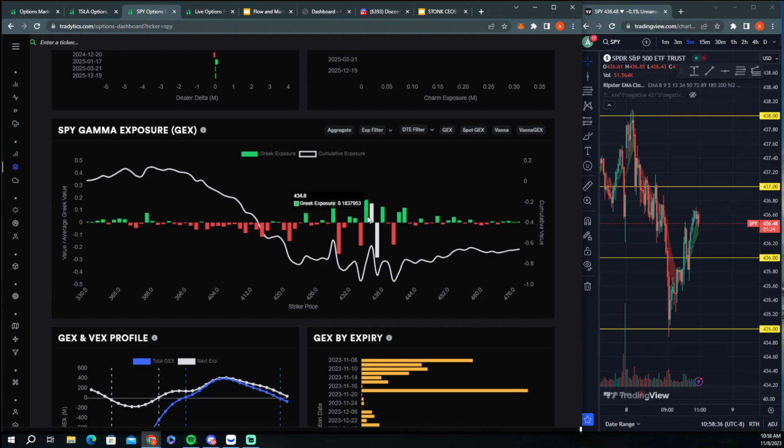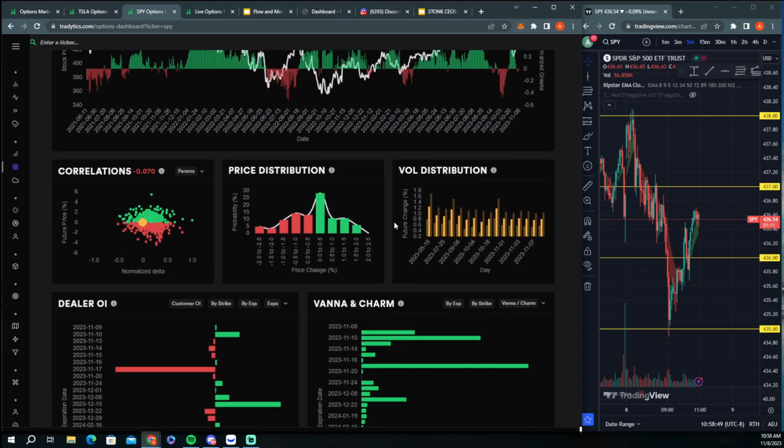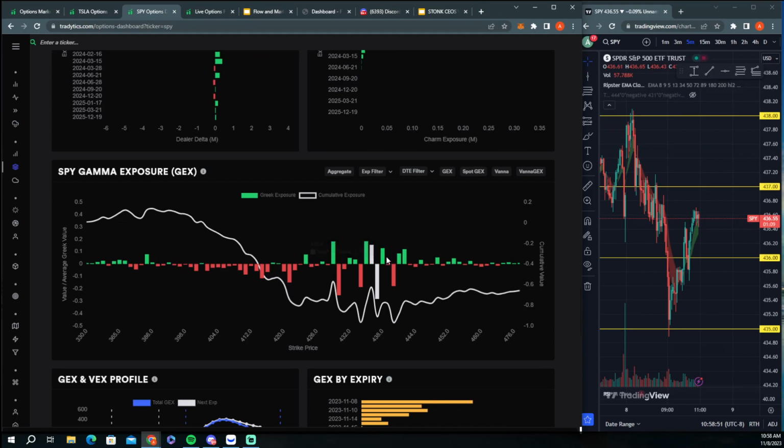Yeah, so my thinking is right now, just looking at this chart, we probably won't get above 438 because we have a big positive level here. So dealers are going to have to sell into that level unless we get a break of that. So you always got to watch it once we get closer to those levels. Dealers will have to support that move back down if we do get towards that 438 level, and support that move back down to 436 or so, just given the gamma exposure we see here.